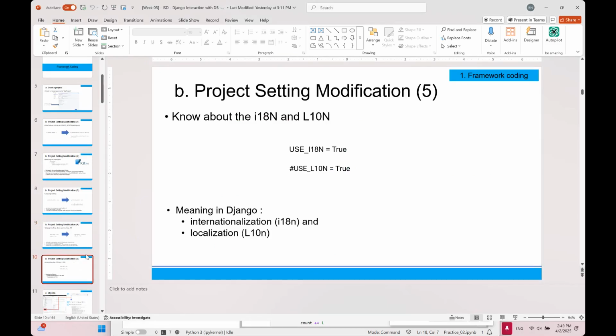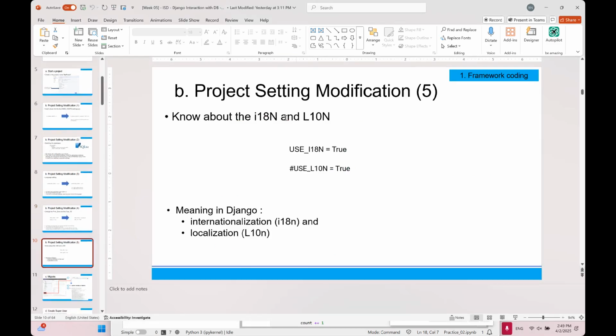And the last one is about internationalization, or localization. Sometimes you may need a kind of internationalization. Let's say you want to write in Spanish or something related to Arabic characters.